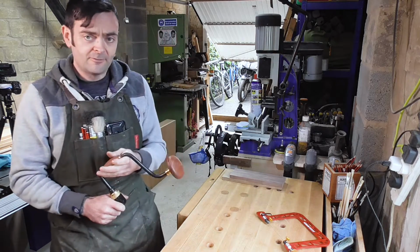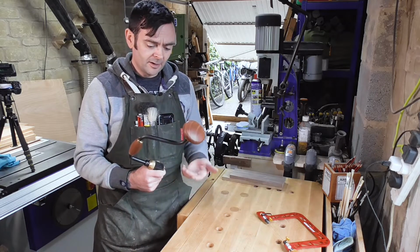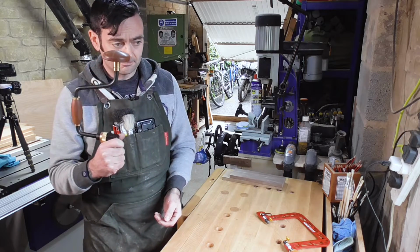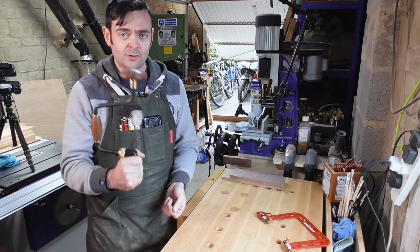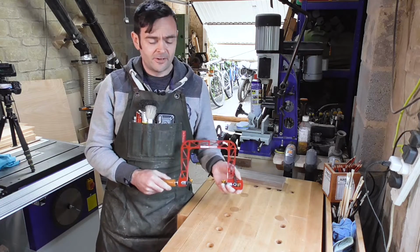However, the fit and finish of it is right up there with the best tools you can get, and it really does look beautiful. And for that reason, I think that this is really worth the money. I think the beauty of this is a justifiable reason to spend the amount of money they're asking for it. So that's the fit and finish of the saw.